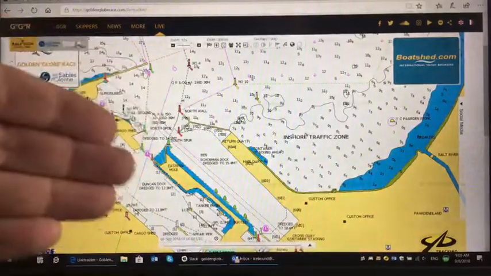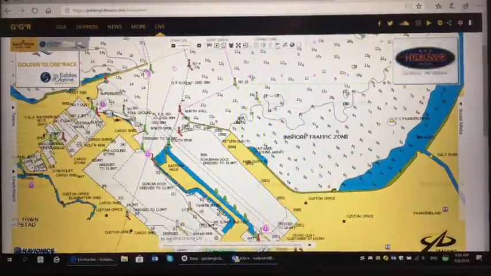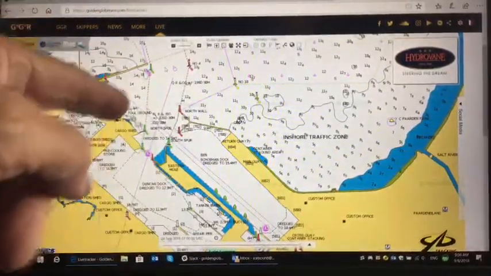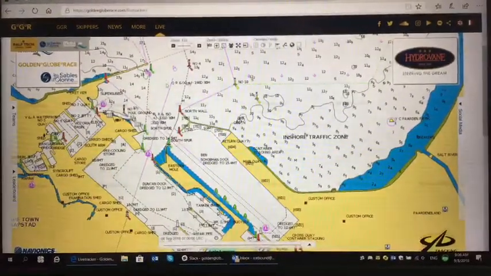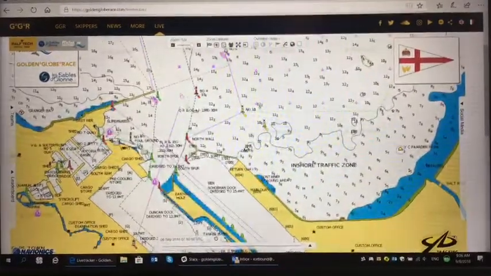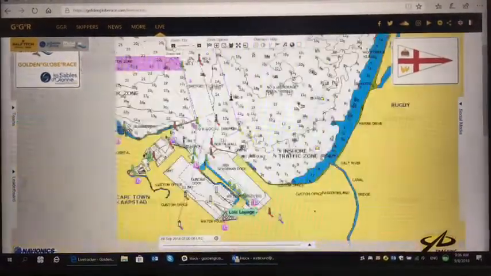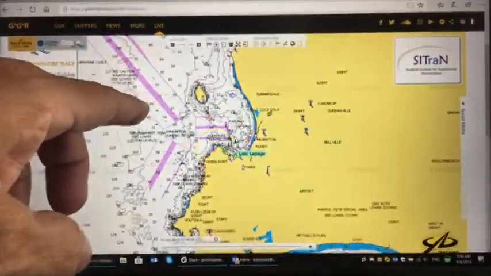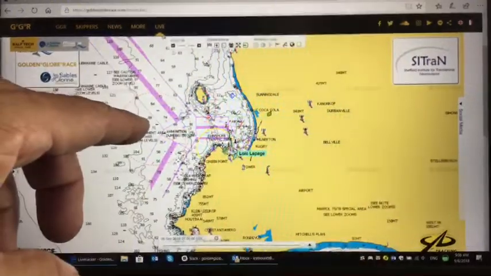We increase their polling rate. So the last 12 hours or so when Loic was coming into Cape Town, we increased the position reporting down to one every hour, and you can just plot their course on the way in, and the same when they're out. Once they're out at sea, we bring it back to once every 4 hours when they're in the ocean. So that's the actual Navionics charts.